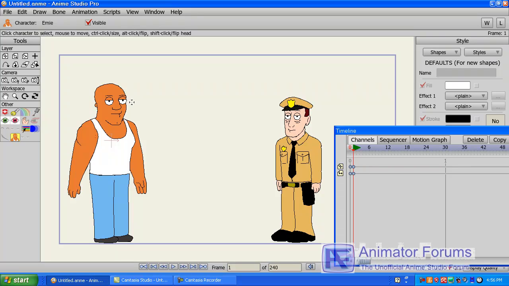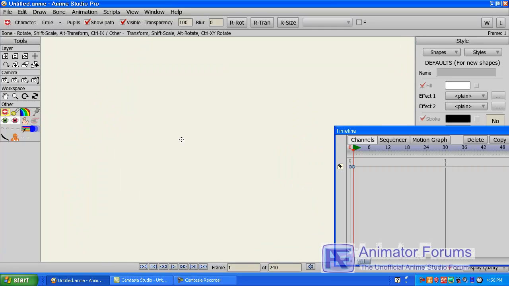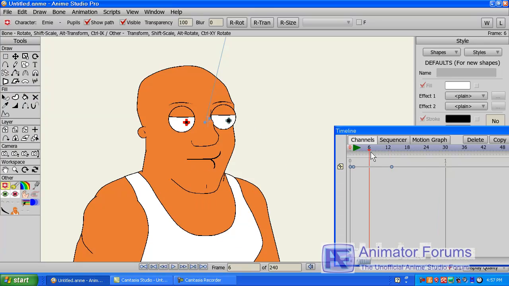Okay, he's here, and I'm going to press another one of my keys, and that's the pupils key. And now I can move around his eyes. If I zoom in, it'll be a little bit easier to see. And so now I can do that and establish keys as I move through the timeline. So now you can see he can actually move his eyes by just moving those keys around. And so that's one of those things I have, the ability to move the pupils.